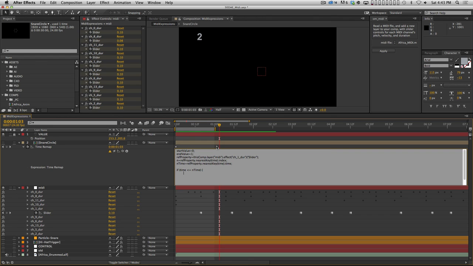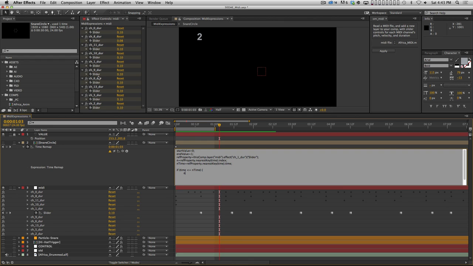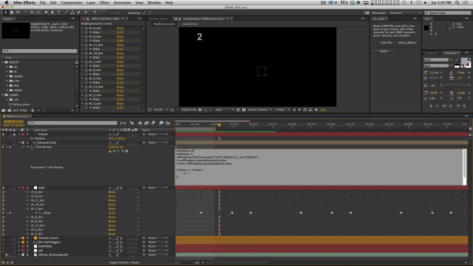So you could just say n equals n minus 1. There's a shorter way to do it. The shortcut is just n minus minus. That decrements n by 1. And you can also do n plus plus, right? But n minus minus, and then go to the next line, and I close the little curly brackets, okay?